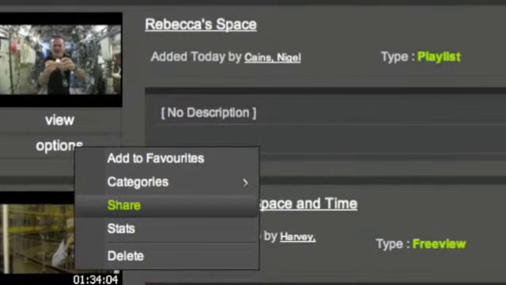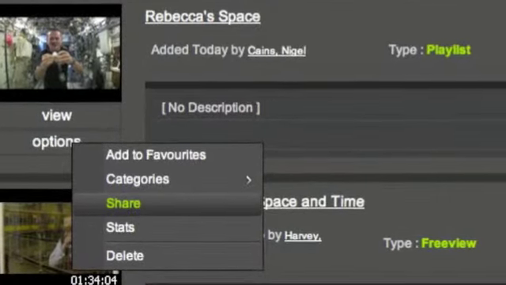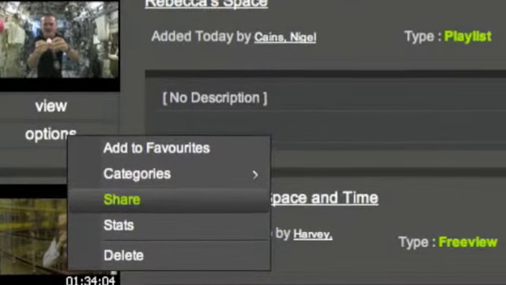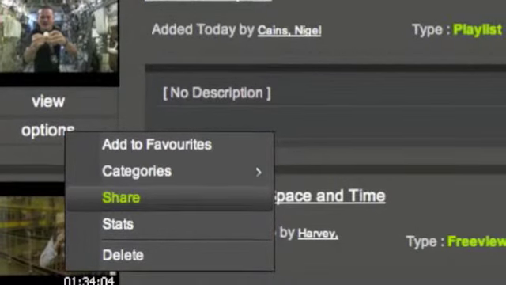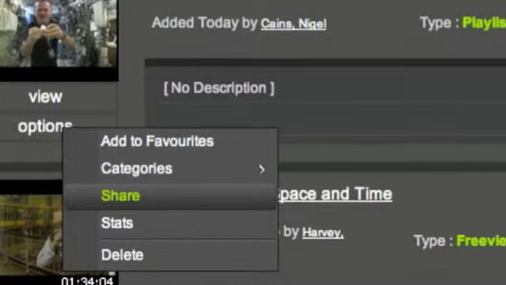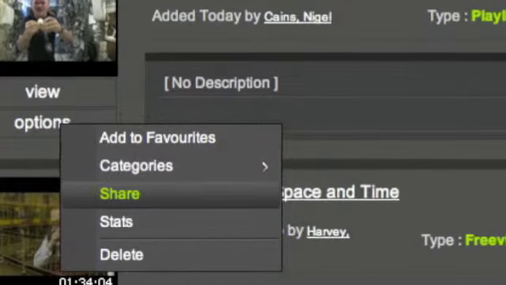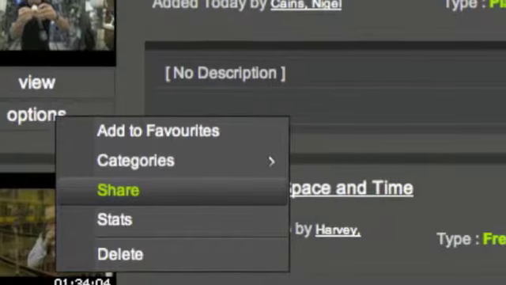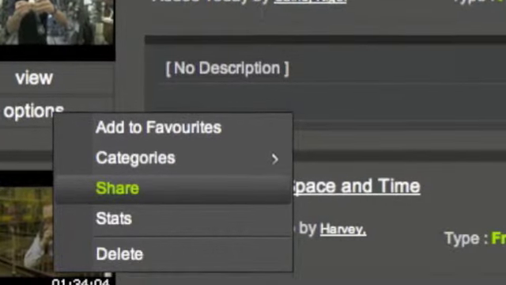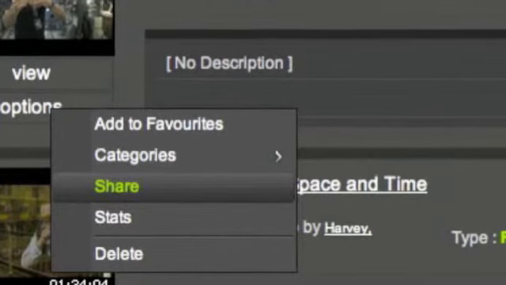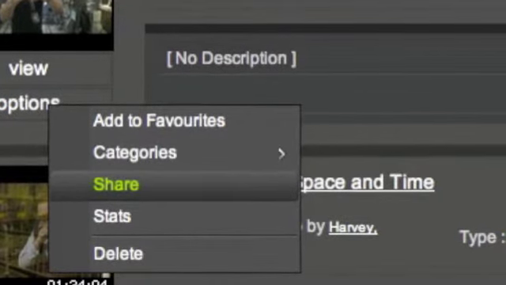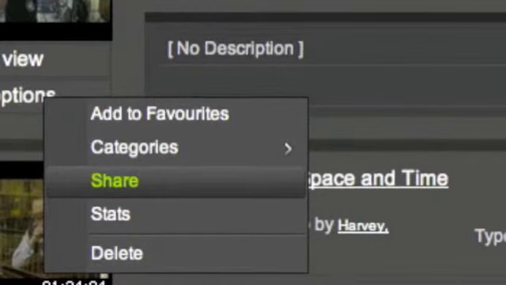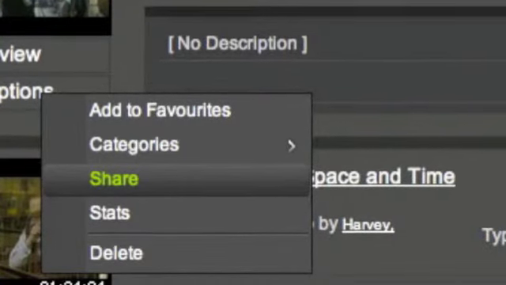Now I've created my playlist, I've gone home and I've done a search for Rebecca's Space, and it's pulled up anywhere it's found the videos that were included. And you'll see the third one down will be mine, which is Type Playlist Rebecca's Space. That's searchable by anyone that's using Planet eStream now in school or in Telford. But should I want to make sure that students can see it clearly, I can always click on the Options button and share. And then I can share the hyperlink or embed that into something like a website that I might want to use, or the VLE in school.